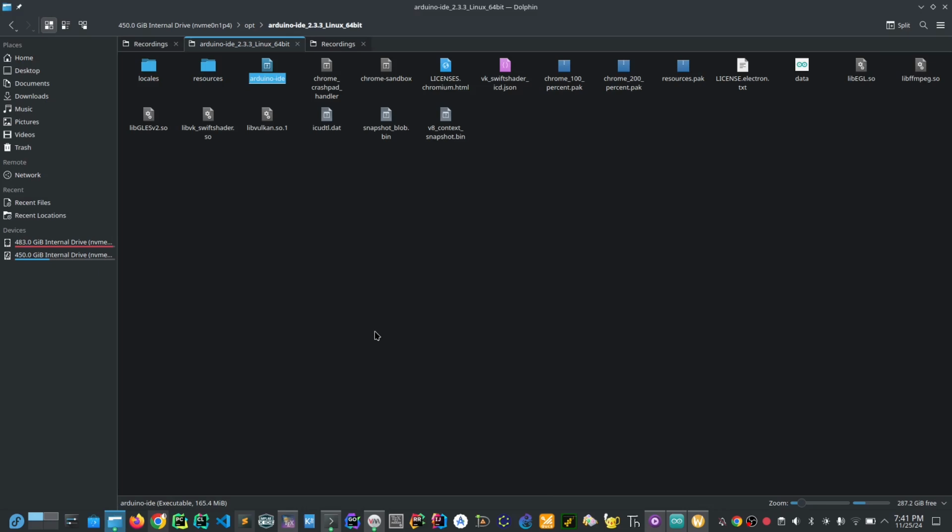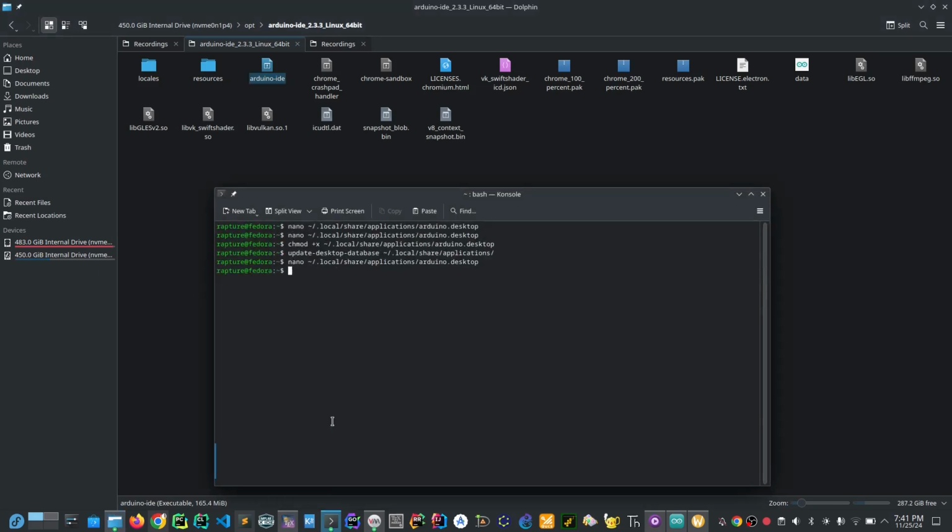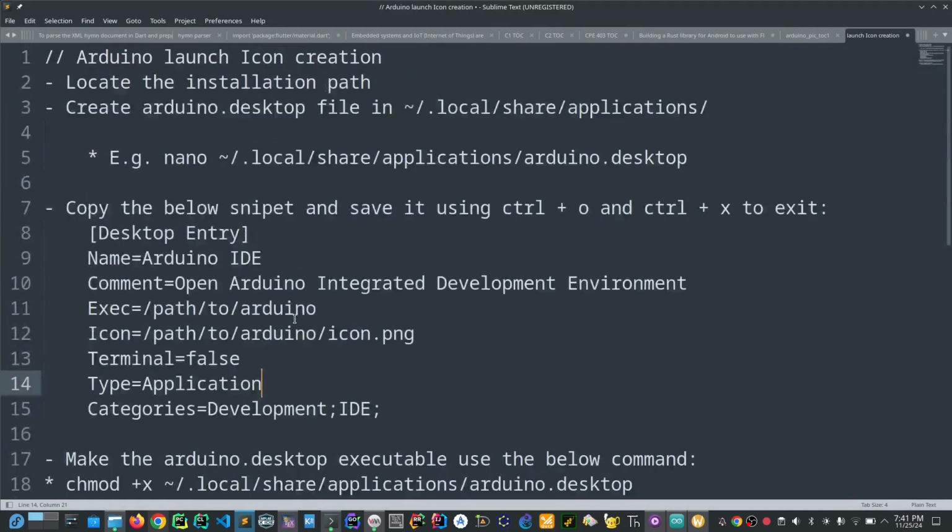after that we open our terminal. After the terminal opens, we now create the file. We create a desktop file. I have the documentation here for us in case you want to follow along. You locate the solution path which I've shown you there. You create this directory. You create a file called Arduino.desktop. You can give it any name, but make sure you know the name you make use of.